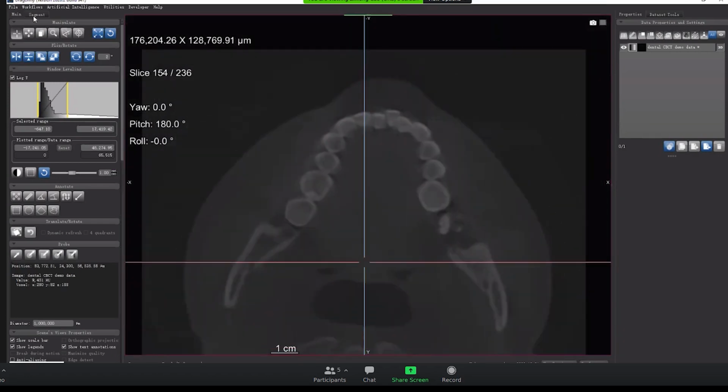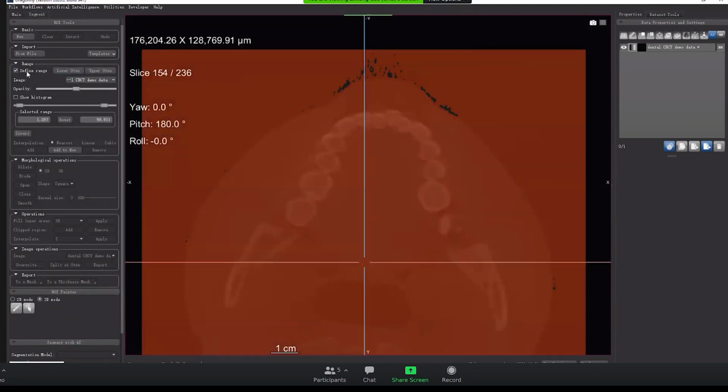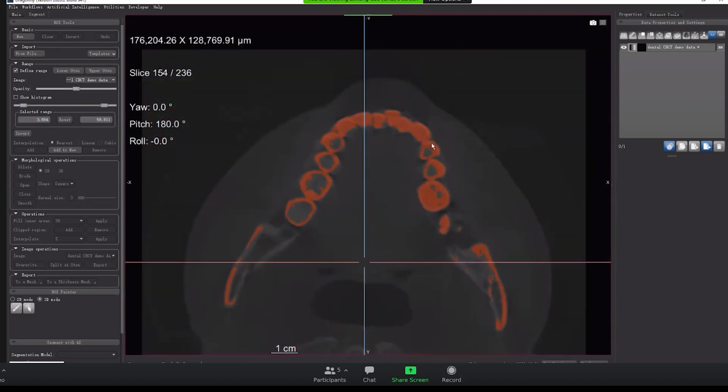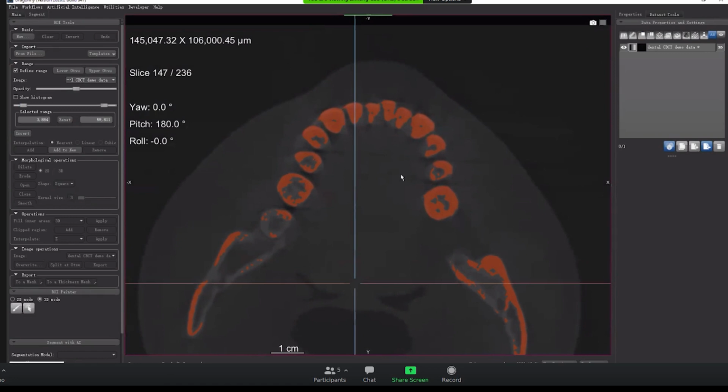We often check the range with the range tool, which is like a thresholding tool. We can check whether all the areas or structures have the same intensity.